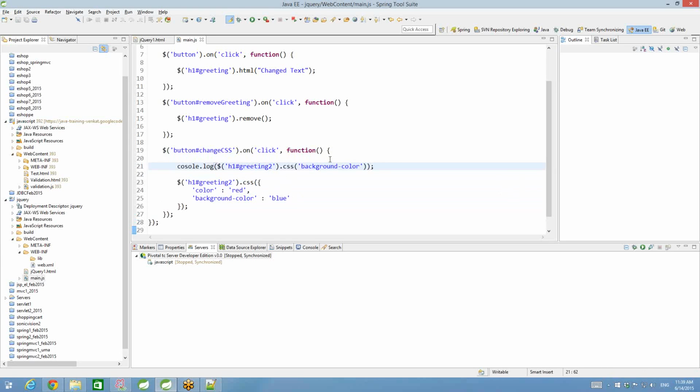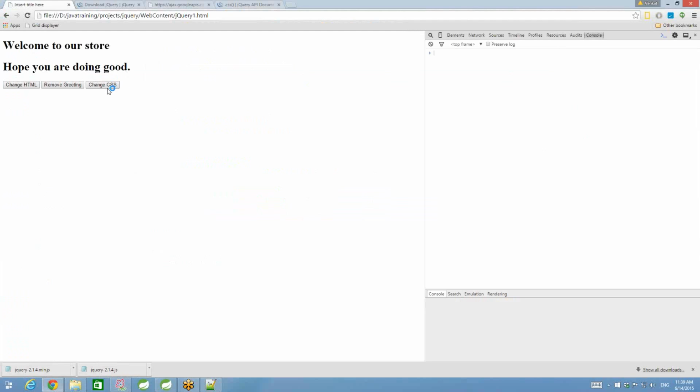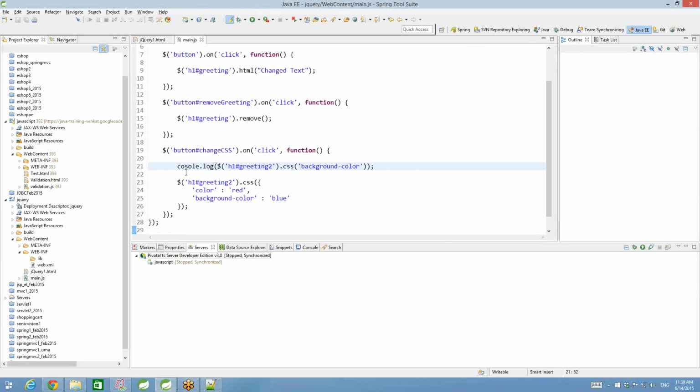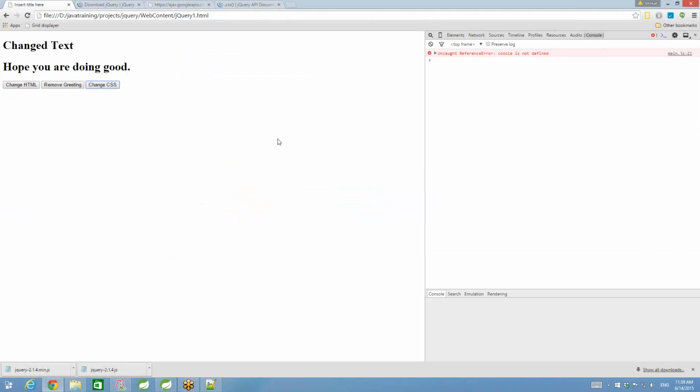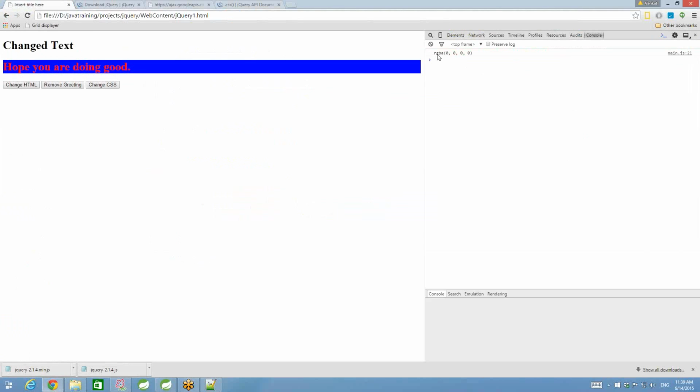That's it. So once you click on it, you can actually see F12 and then change CSS. Oh, there is a typo. See that? So the default background color is white. That is why you got RGB as 0, 0, 0.